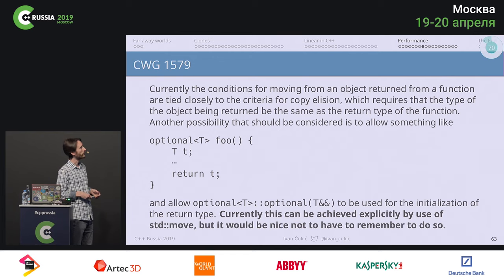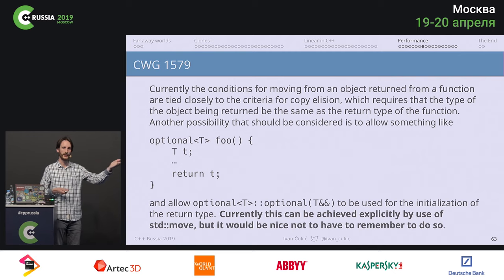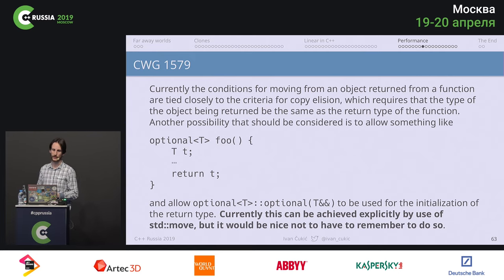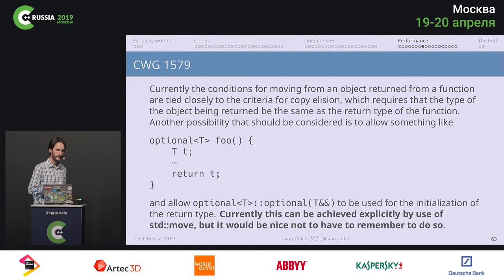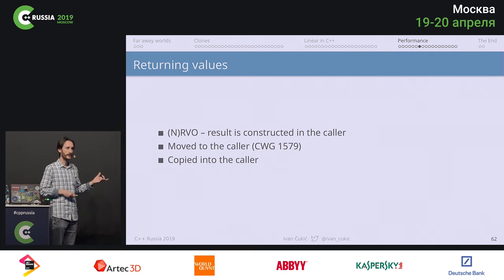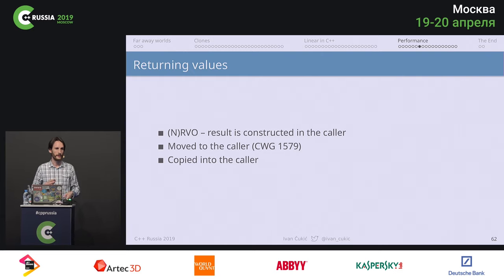So for people who, obviously, normal people don't know what 1579 is, if you have some situations where RVO is not possible, one of those situations is if you are returning a type T and the return type is something else. Nowadays, C++ compilers don't need to call the copy constructor. They can just move the value inside. But as far as this slide is concerned, any of these approaches, even RVO, is going to construct a value. So if you have a slow constructor, it's going to have an impact on your code. The only difference is that it's going to be a normal constructor in the first case, and move and copy constructors in the second and third.